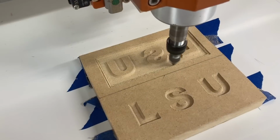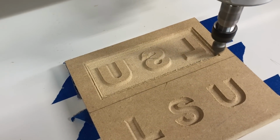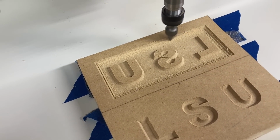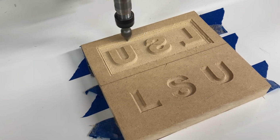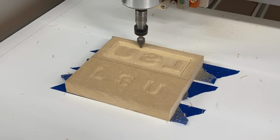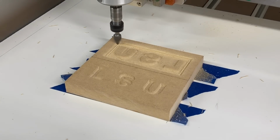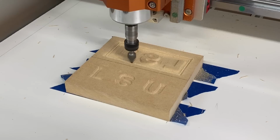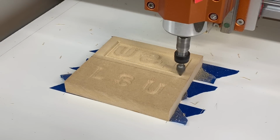It does an amazing job. And I absolutely love how this is turning out. And I know with this whole process that this is going to fit together. Now I'm just using one particular set of parameters today. There's a number of different parameters that can be used to be able to make the inlays work.